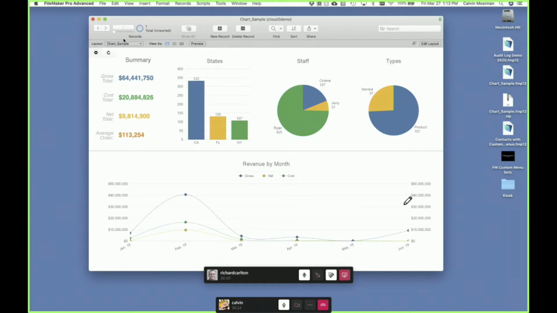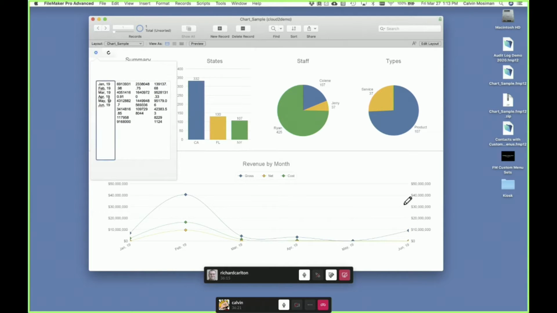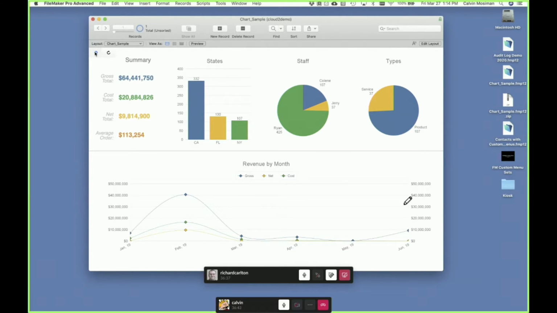Okay, so all of those fields, we're setting them with a script, and they just sit there. They don't change. They don't update automatically. We have to trigger it to update. In your app, you might have an on layout enter trigger to run it, but it's not something that needs to refresh as much as a summary field would. So this is the end result that we want to get to. How do we get there?